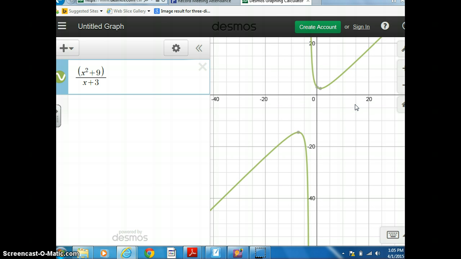For this one, it's not point discontinuity, it is discontinuous, but it's not jump discontinuity either. This one, because we do have an asymptote, the vertical asymptote where x plus 3 would equal 0, so x equals negative 3 would be the asymptote. So this is infinite discontinuity. And because x equals negative 3 is an asymptote, that means there's no points where the graph goes through that, so it's discontinuous at that point.